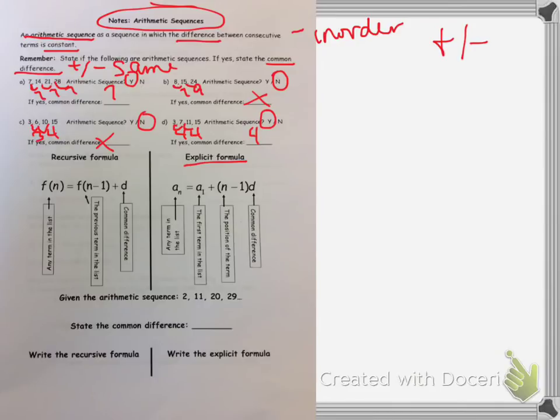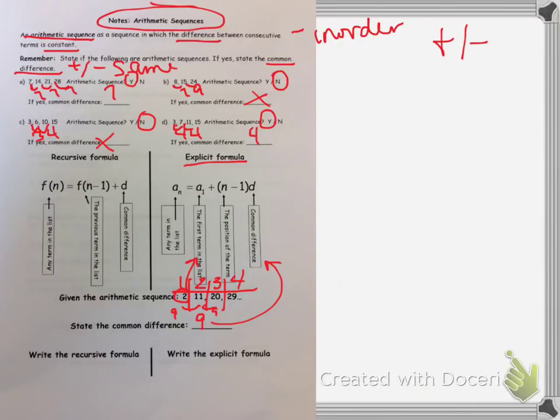So when you look at a sequence, you need to think of it as a table. And our table for a sequence is going to start with 1, not 0. So our first term is 2, our second is 11. Is there a common difference? Yes, you can see that we are adding 9 each time. And this right here, this 2, this becomes your a sub 1. Here's your common difference.